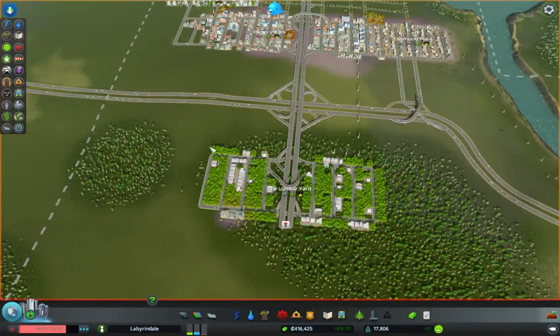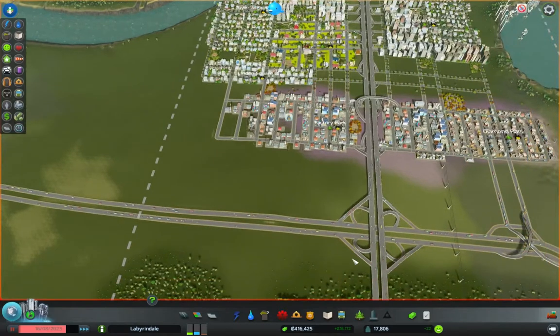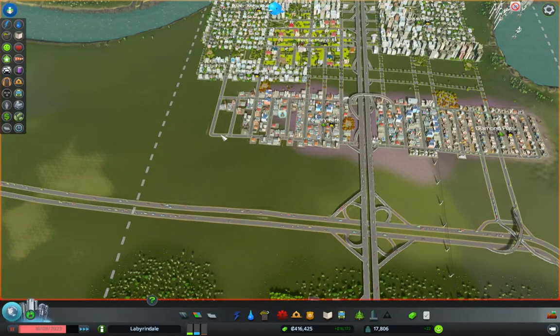So, our last episode, we constructed a new industrial zone down here, and we expanded this one, and I was just talking about making a cutoff so that our new industrial area can get back and forth to the highway a lot easier. So, that's the first thing I'm going to do in this episode.